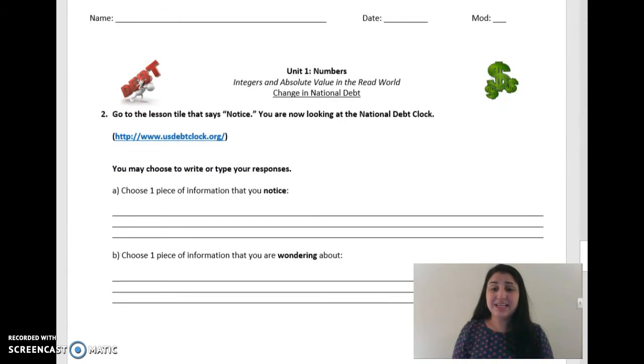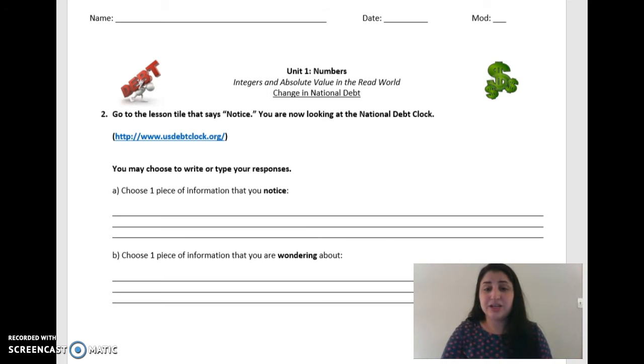Going through the lesson is the notice aspect, and I like to incorporate AVID procedures in my class. So in AVID, they like to notice and wonder and take notes. So they've already taken notes before in reading comprehension. And also I would offer the AVID Cornell notes as well, where the essential questions are there, the notes and vocabulary.